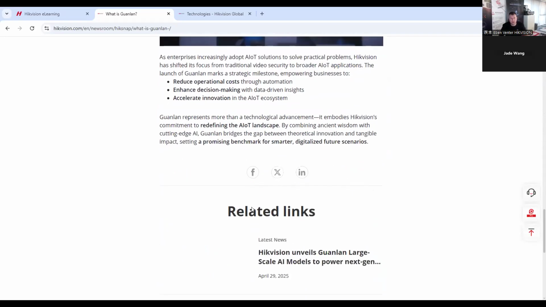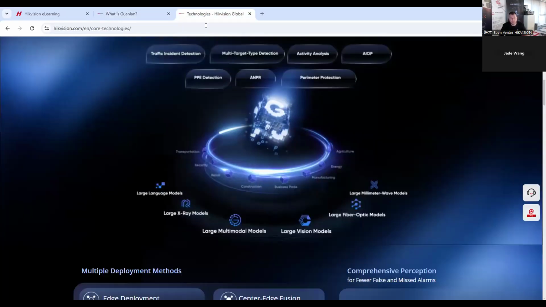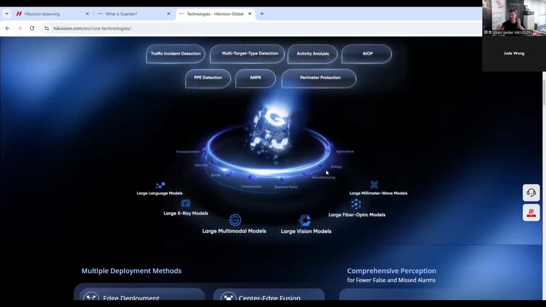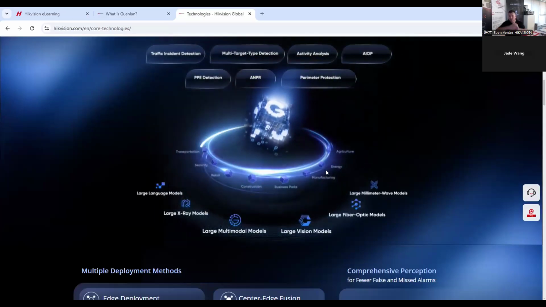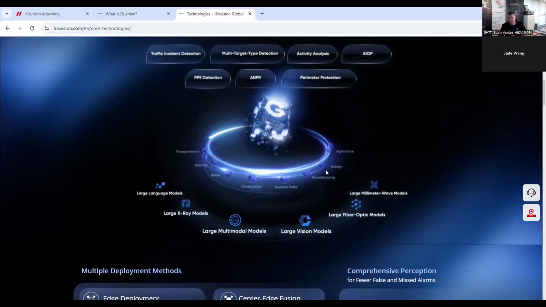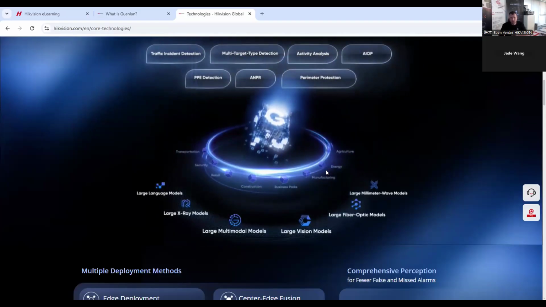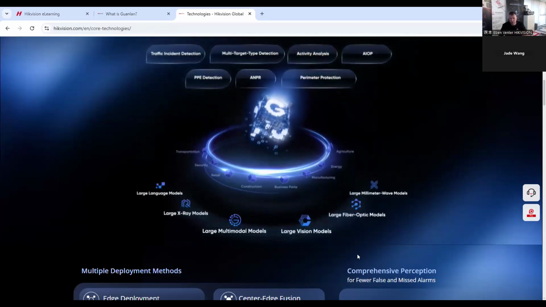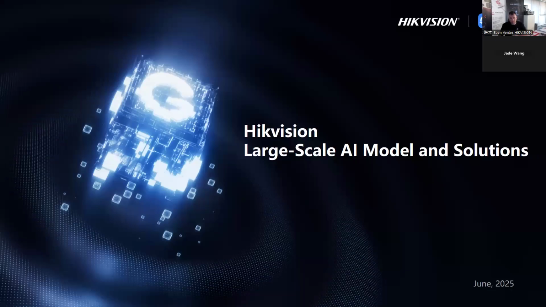Please go and have a look. There's a lot of information about this, and a lot of verticals in this. For this category today, in the Guanlan section, we're only going to focus on perimeter protection. There are other layers, but I'm going to get into that just now. So let me share that part of my screen with you so you can see exactly what I'm talking about.